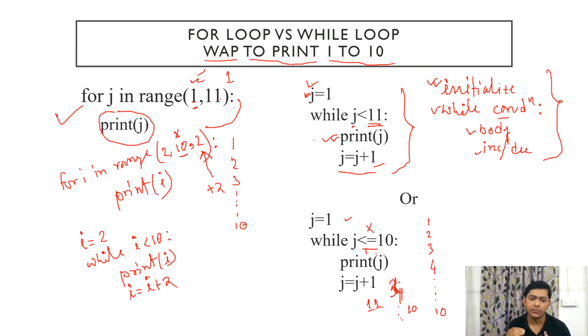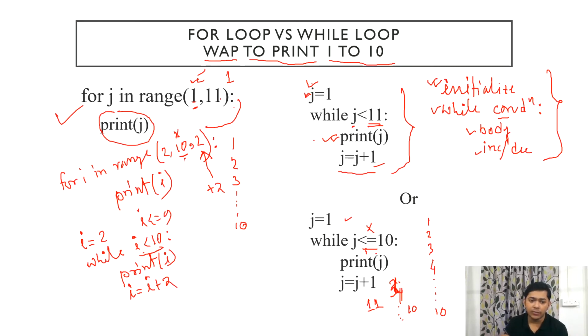This is the difference from the for loop. Is that clear? In for we can use the range function, but in while we cannot use the range function. You must remember this. So here I less than 10, because 10 will not come. Either you can write I less than 10 or I less than or equal to 9. This is also correct, because this loop will go till 9. 9 could come in the output, but 10 will never come. That's why I less than or equal to 9.